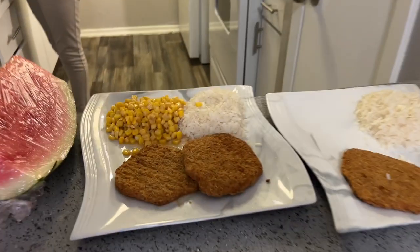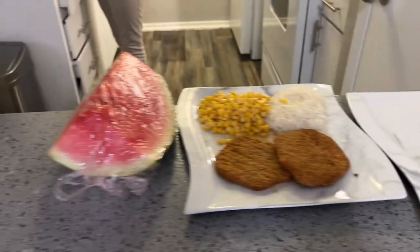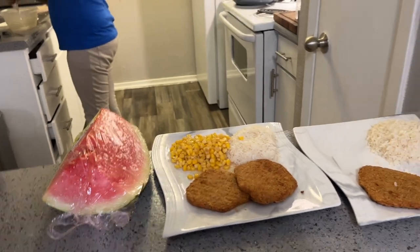So Arbor has cooked dinner, chicken fried steak, corn, and rice. And she gonna have her watermelon. And she's gonna warm up both our gravies. So proud.